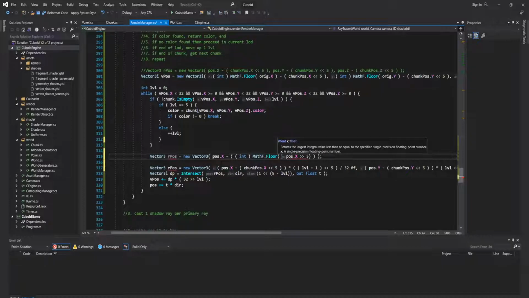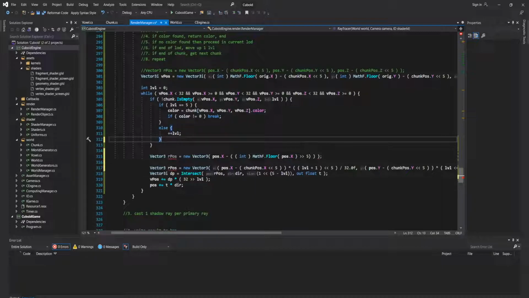f.floor. Like this. Then in by 5. Yeah. And then 5. And 5 is of course not just any 5, that is 5 minus level.